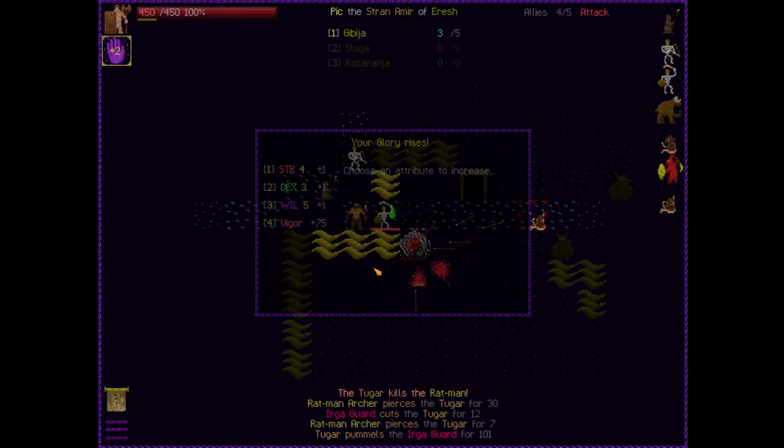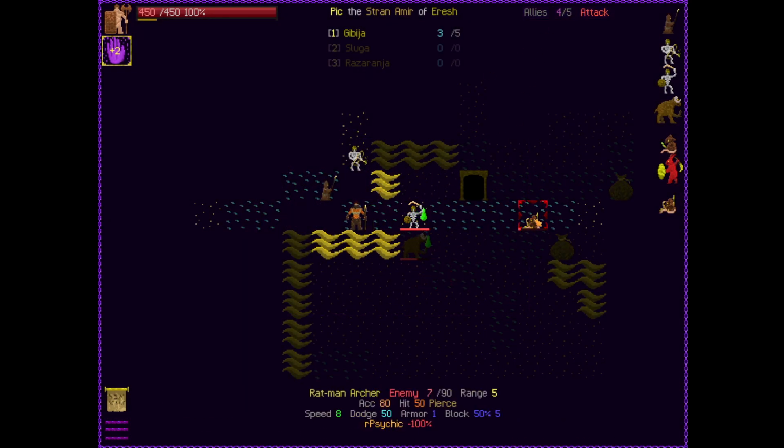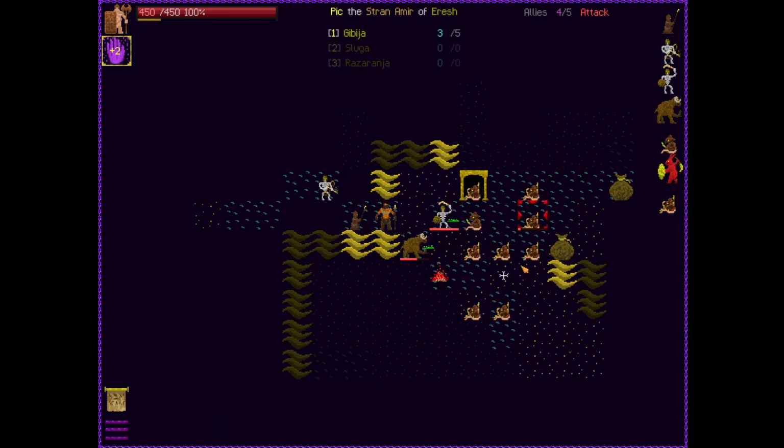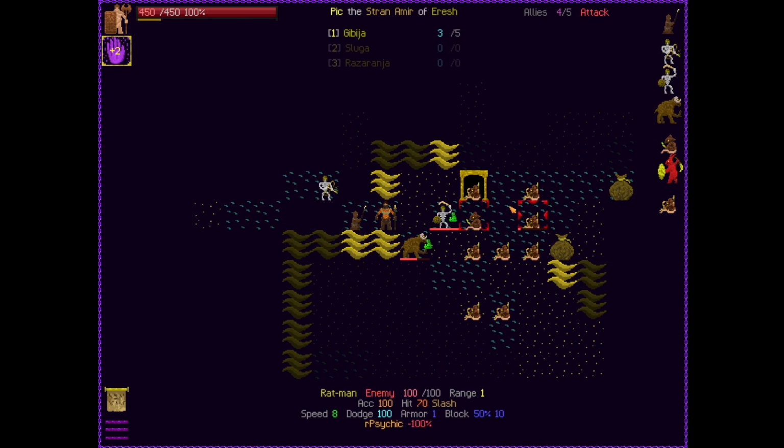Nice, your glory. Willpower. Always willpower right now. 4 to 5. Still attack. I'm gonna move forwards. Look at this. Did you guys poison sickness? How can my skeleton be sick? That is sick from you guys.